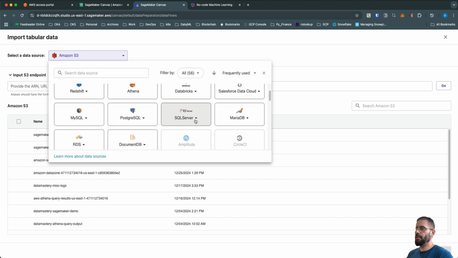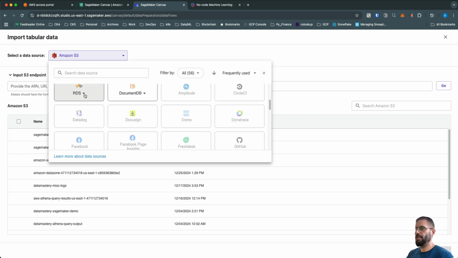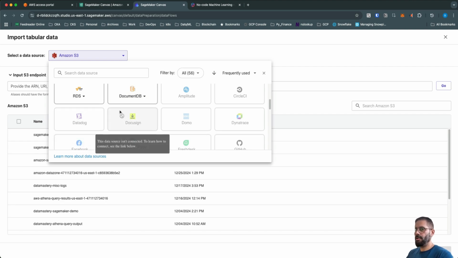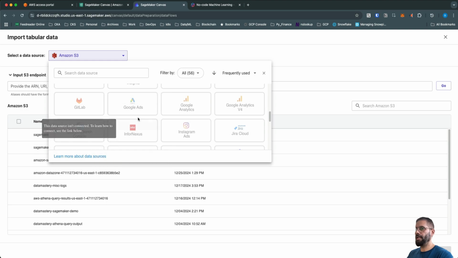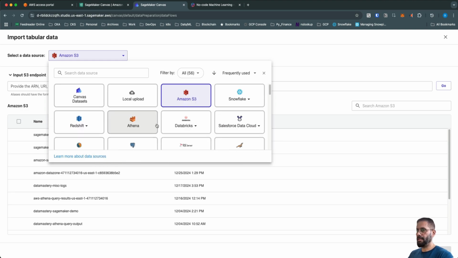So these could be your external MySQLs, not necessarily RDS, but if you have, let's say, SQL Server running in your on-prem environment, you can still connect with that. And the RDS option is a separate option here, as well as DocumentDB. And the other data sources that you can connect to, like Datadog, Facebook, GitLab, Google Ads. So there are tons of data sources to connect to.